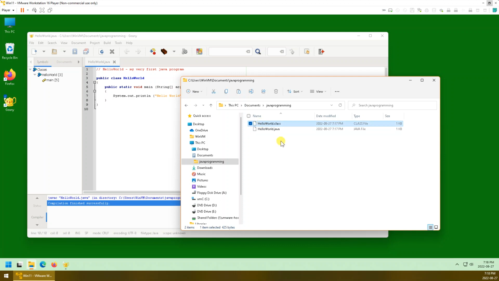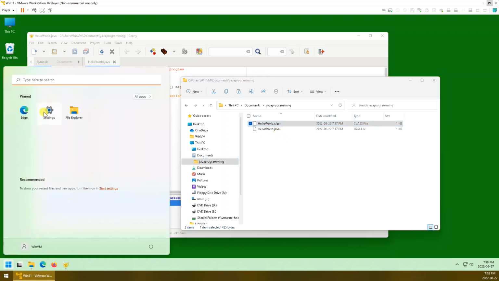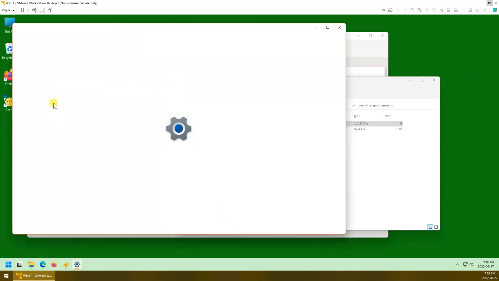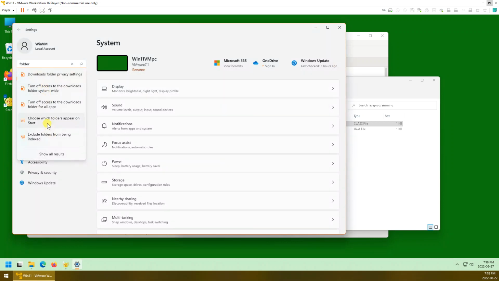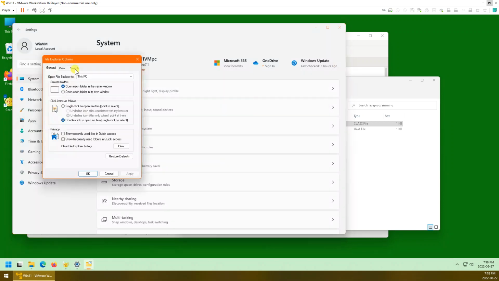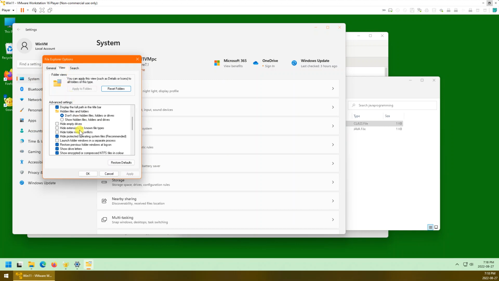And for those of you doing it at home who don't see the .class or the .java, you probably don't have your extensions turned on. So, a quick side note: how to turn on your file extensions. We go into our settings, click on folders and File Explorer options, click on View, and scroll down to where you see the word hide. This is probably the one that's got a check mark on it to hide things. Don't hide anything.